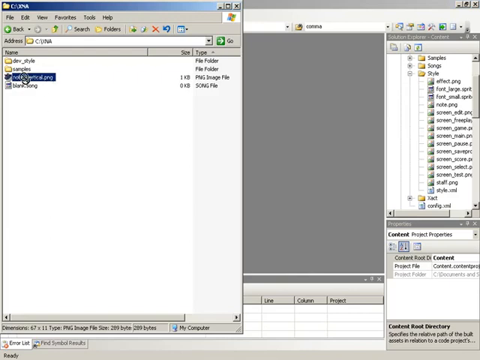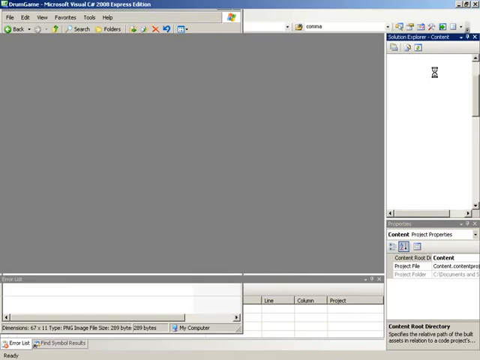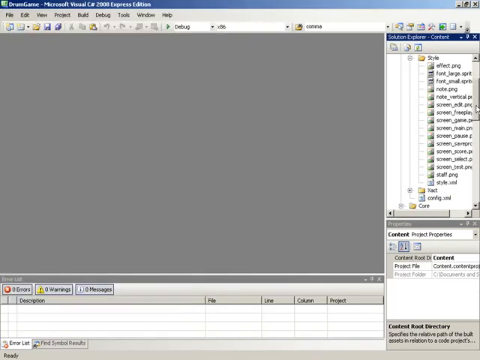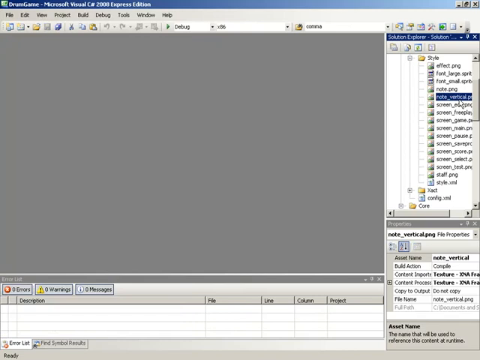We need to get that imported, so I'm simply going to drag it in place, and that will set it up here inside of the Solution Explorer. Just like all the other graphics, it should already be set up to compile and be ready to go. Now, in order to gain access to this texture asset, we do need a field stored inside of the game so that we can see it.